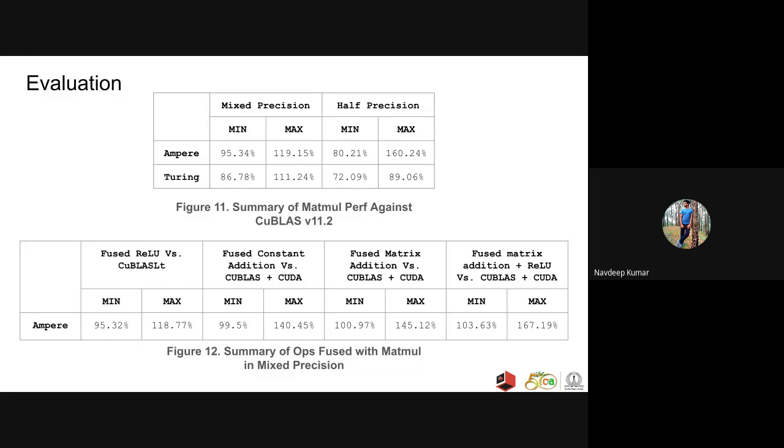Yeah, so moving forward, this is a summary of all the results. There are plots that follow this, but this is just the outline. Seeing this, we range from 70 to 160% of the respective cuBLAS implementation in matrix multiplication, while for the fused kernels, we are close to the respective library version and perform better than the unfused version in most of the cases.